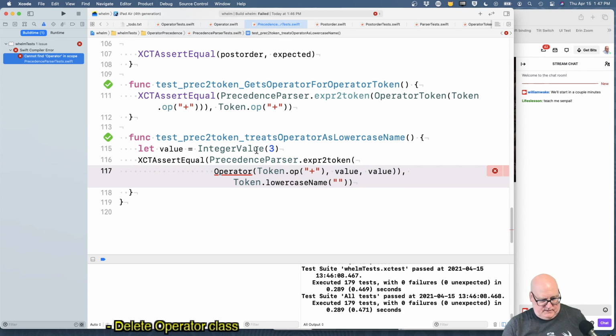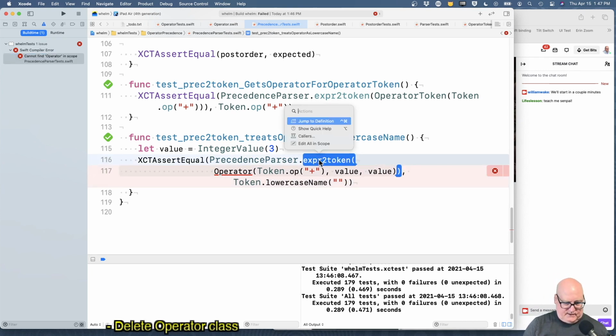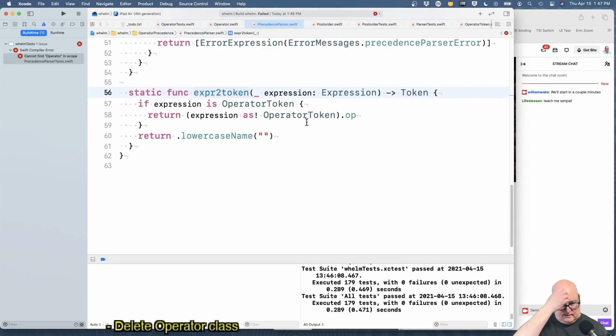I don't know what that means. Well, we have this expression to token thing. Let's take a look at that. I don't think that should be testing operator.